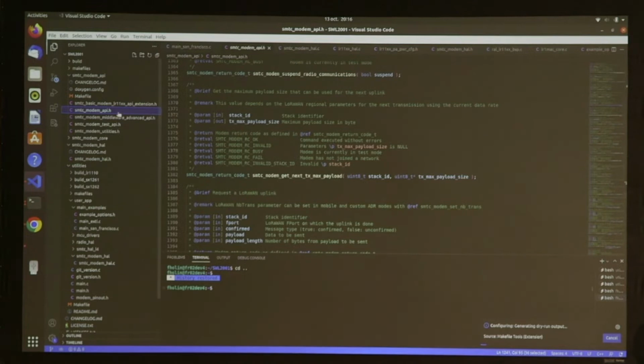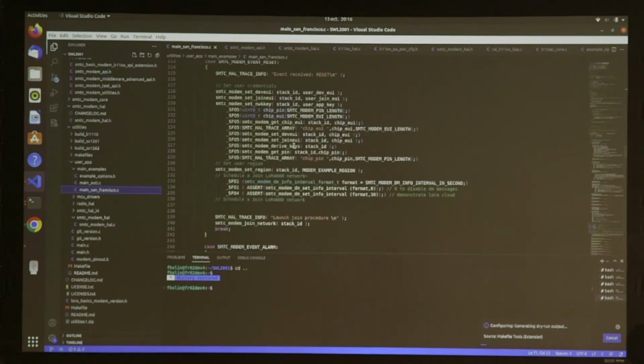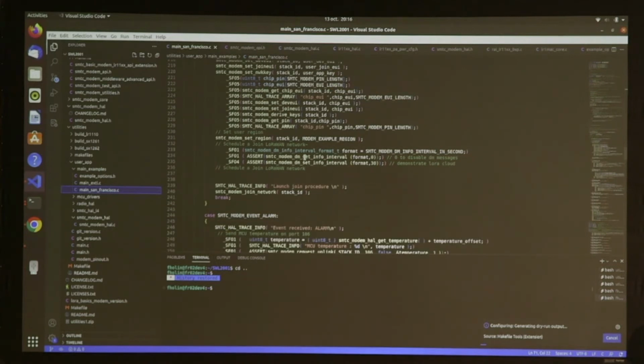Everything is in one file. So jumping back to the main, if you do not want to transmit the first DM message, you have to put the interval at 0, and that's all for the join.